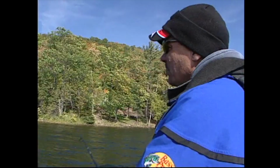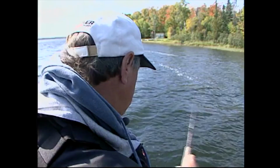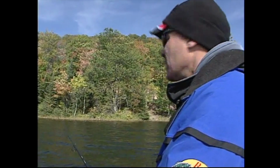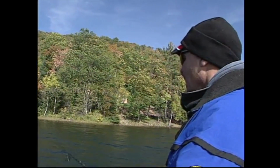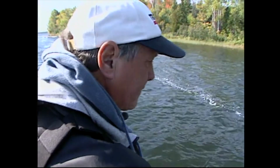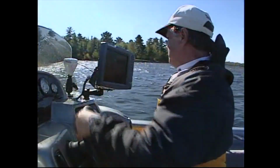But when we spoon fish, there's not a lot of times where we're vertical fishing them, because when they're that deep, we've got a lot of other presentations that seem to be more efficient, cover water faster, although sometimes they'll hit vertical spoons. But we're talking about a casting presentation. And I don't think very many people use spoons like this in a casting presentation. I think overall, the vast majority of spoons sold in the United States today are used for vertical fishing. It's too bad because they're missing the boat.